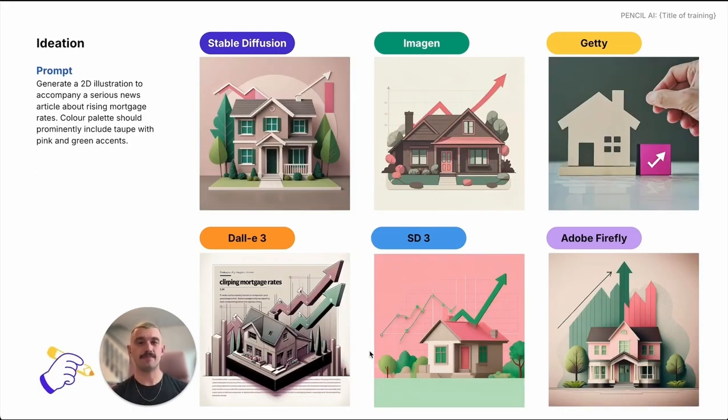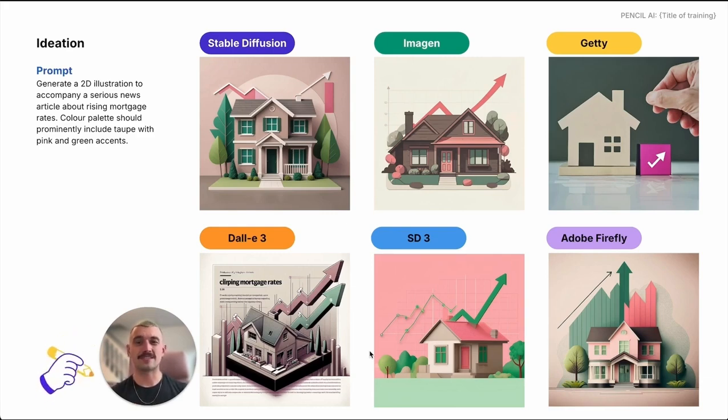And finally, we can use prompting for ideation, and we'll do a bit of this in our image generation session in the next video. If you don't set a specific subject and instead you set a purpose for an image, you can find out what's out there in the data set. So here I've got a really good sense that there's a pattern of images that occur in news articles about rising mortgage rates. That may tell me I want to conform to the pattern. It may tell me that I want to break that pattern. The choice is yours, but it's just that extra wealth of information that image generation can give you.